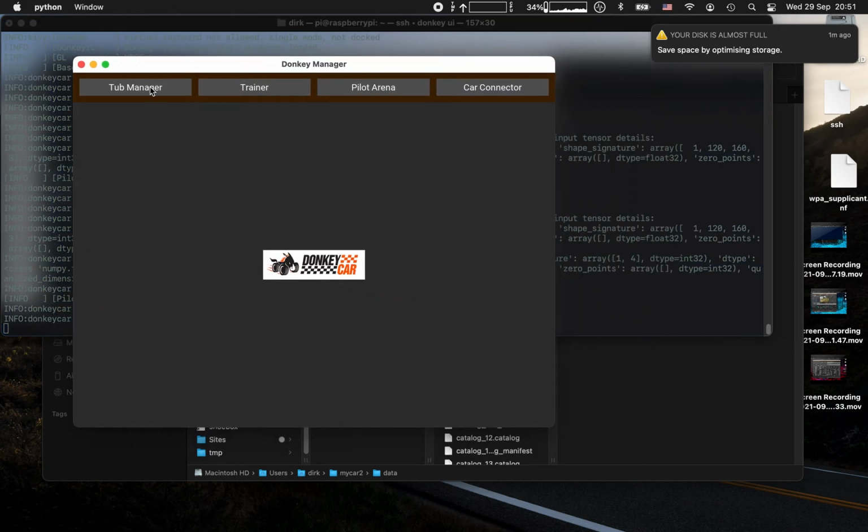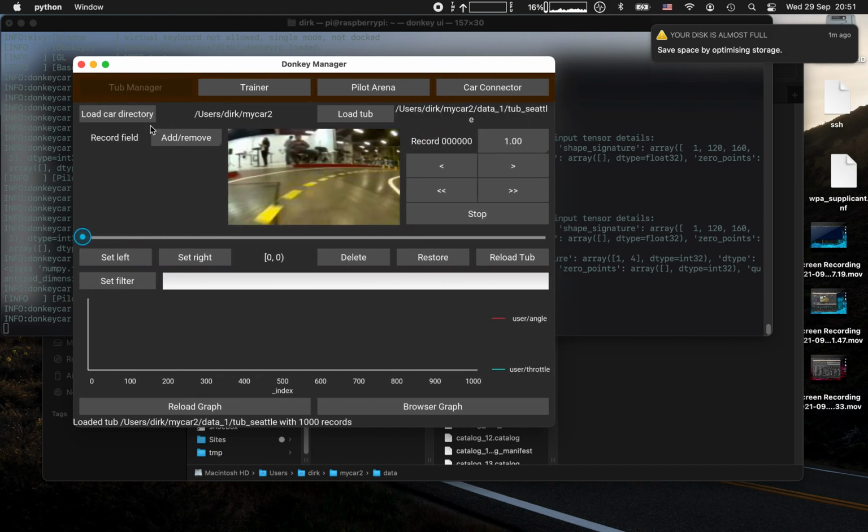Again, we are starting with that splash screen here, but now if you click on Tab Manager, you see that the car directory here, as well as the tab directory, have already been loaded. So the application remembers what you have loaded the last time, and that is quite neat, because then you don't have to reload the whole thing again and again if you continue to work on the same data, or you're always using the same directory.